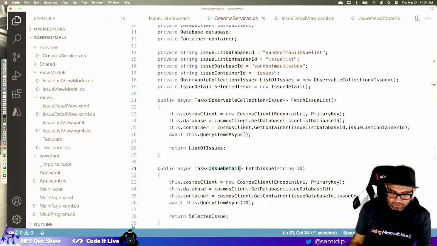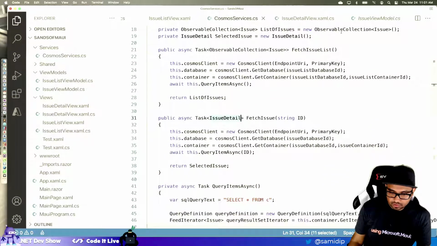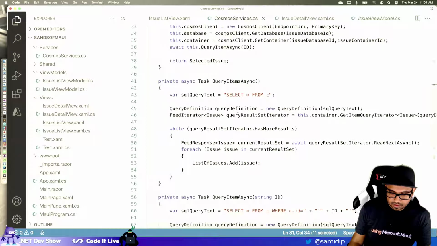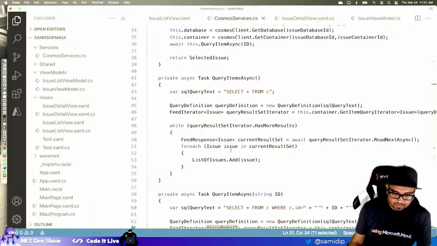Let's double check if I made any changes here. Cosmos client database container, fetch issue list goes in here, query items of the type issue. It's adding it here.